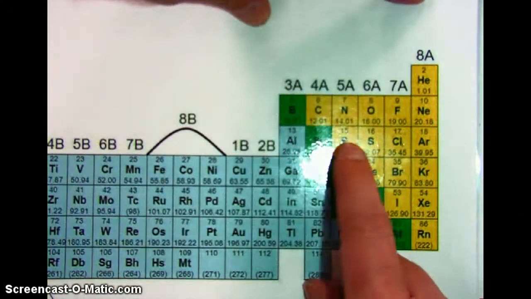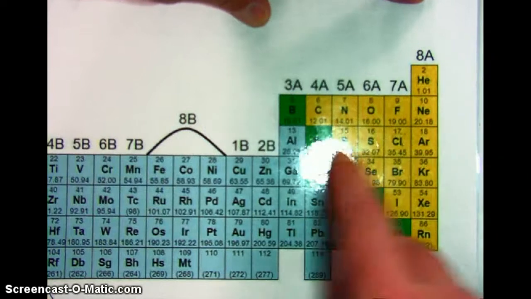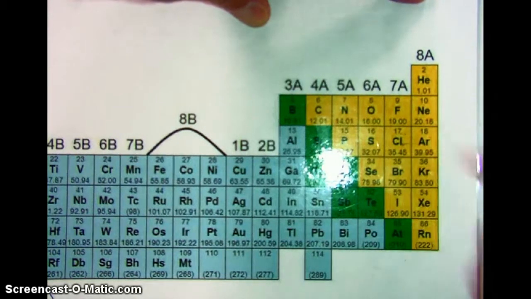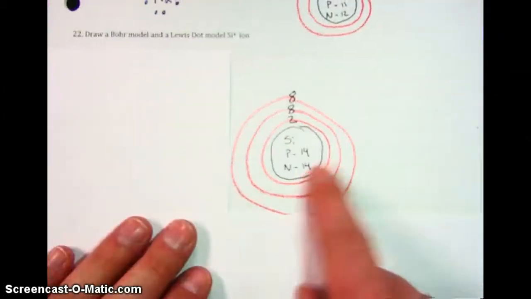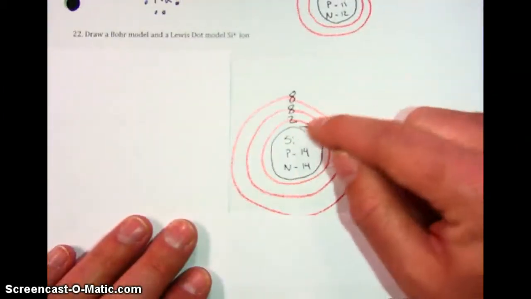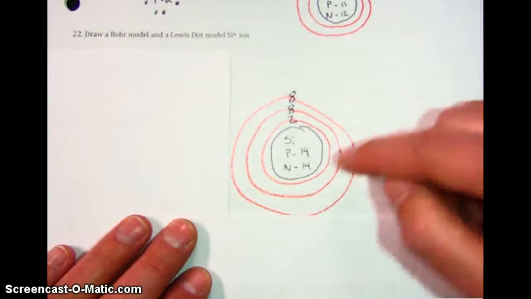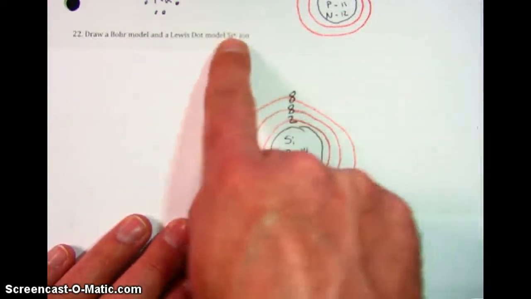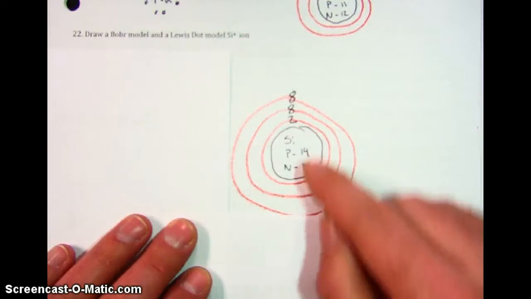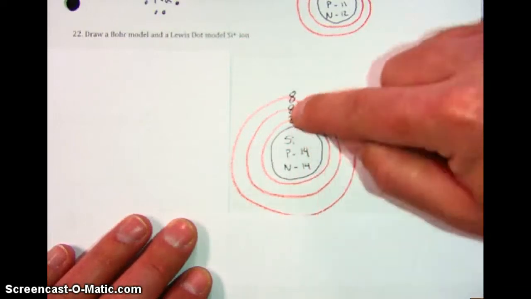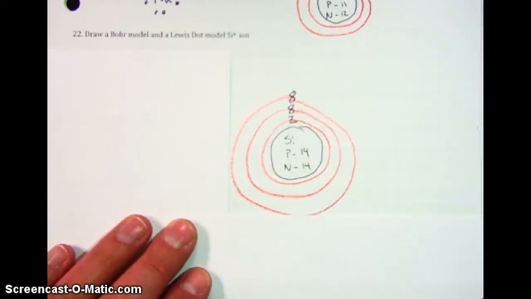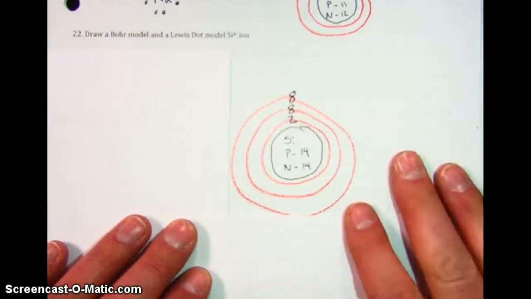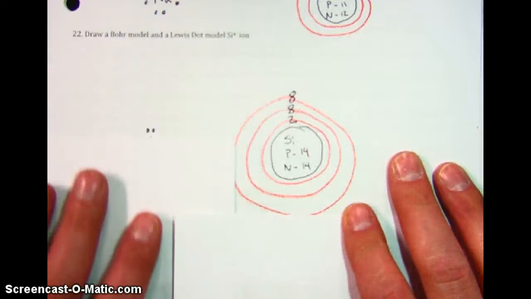So that's going to bring us 1, 2, 3, 4 in this direction. We stay in the same row on the periodic table or on the Bohr diagram. So it's going to still have just 3 rings, and they're there, like this. And it's going to have a grand total of 18 electrons, 14 normally, and we've added on 4 because it's an ion. So that gives us 2 plus 8 plus 8, just like that. Again, remember that the Lewis diagram shows valence electrons, and as this ion is drawn with 8, it should look like that.